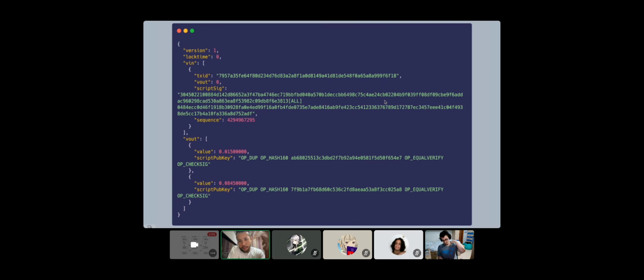The lock time is called an absolute time locking mechanism, and this is information that's used to say things like this transaction will not be valid before January 10, 2015, for instance. This locking mechanism has been there from the beginning, and it is a very important piece of the Bitcoin protocol that allows us to build other messaging layers over the Bitcoin protocol.